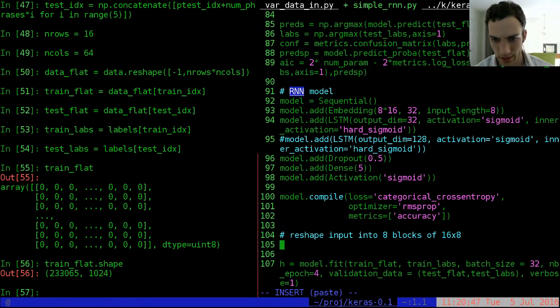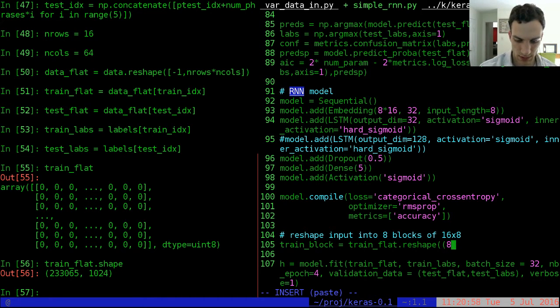There we go. Call it train block equals train flat dot reshape. What do I want? I want 8 blocks. No, I want however many things there are, like 8 blocks by 16 rows by 8 columns. I believe that's correct.